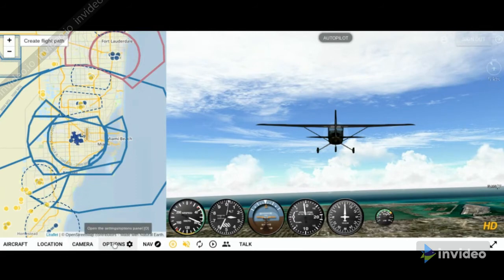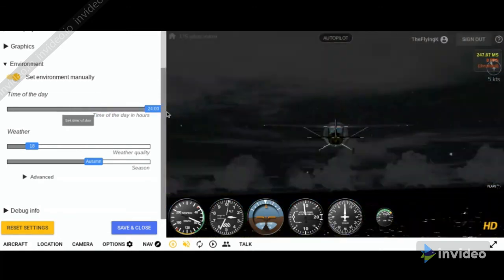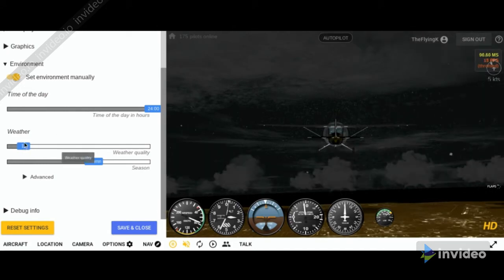You can actually control the weather, clouds, and environment, with clouds, graphics, etc. You can make it night. Night flying is actually pretty cool in this flight simulator, and there are lights, which for a web-based flight simulator is pretty amazing. And you can change it to rainy or snowy or cloudy, things like that. We'll make it just a couple clouds. And the season can be autumn, or summer, or fall, or winter, or spring. Autumn and fall are the same thing. We'll just put it in the summertime.